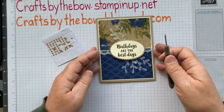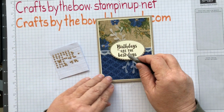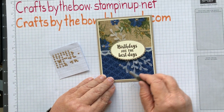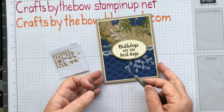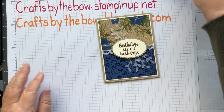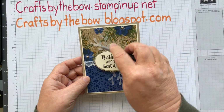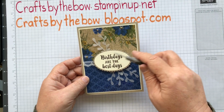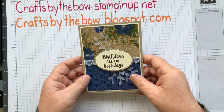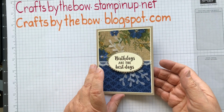I didn't cut the paper specially, it was just the next part of the pattern. But you could also have some on here. You could have some down here on the metallic piece, whatever you like at the time. No 2 cards are going to be the same when you put these kind of pearls on because it depends where your pattern is. Okay, so that's it. That's our really quick, simple, easy card for Simple Sunday.